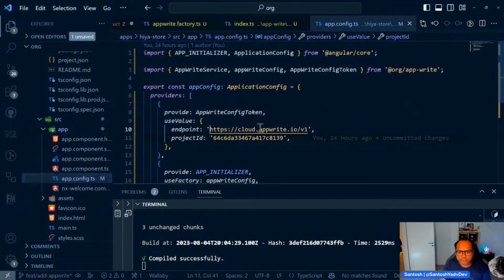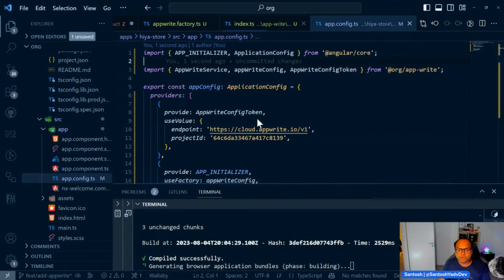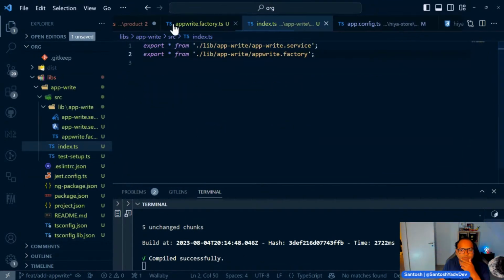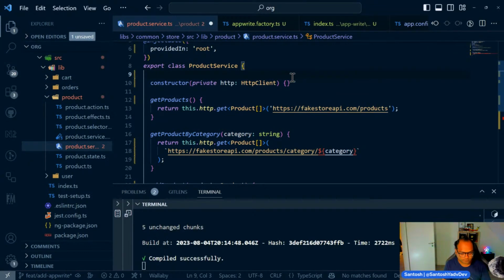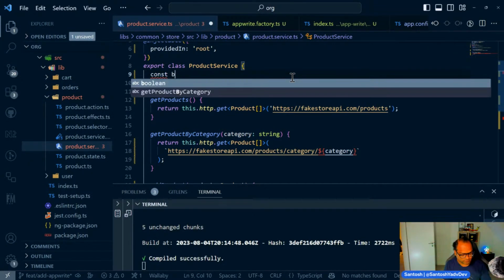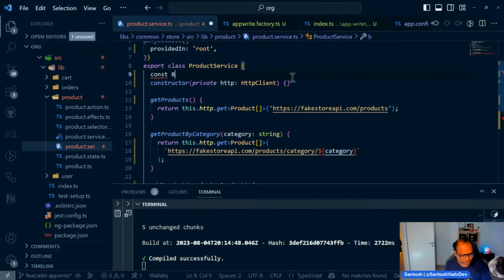So this is HTTP client Appwrite. And I will call this const baseUrl.